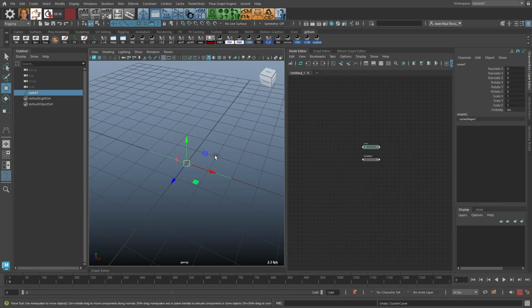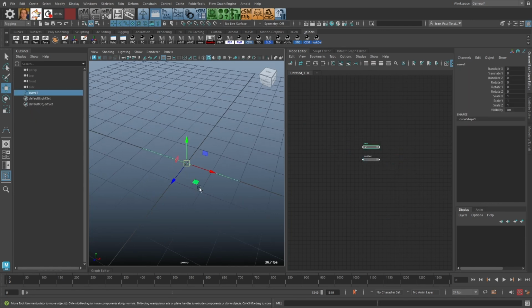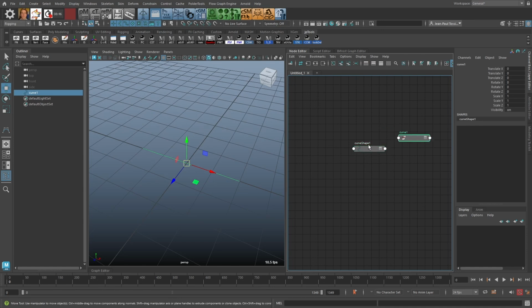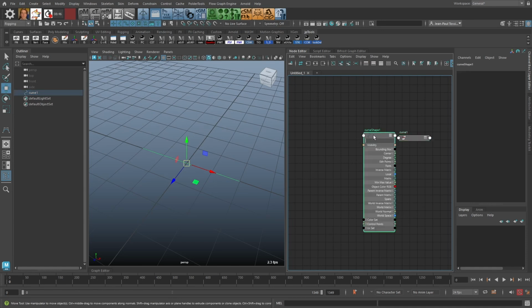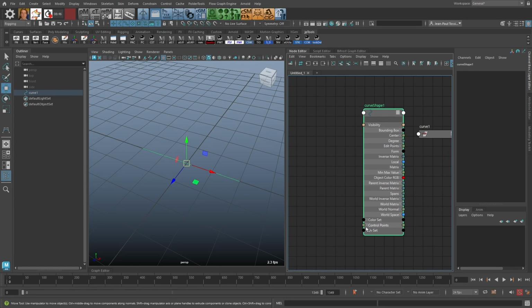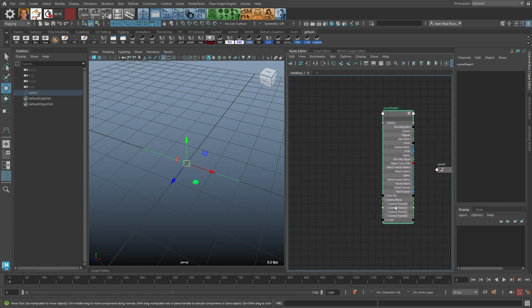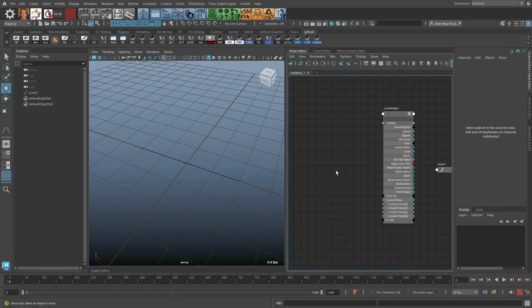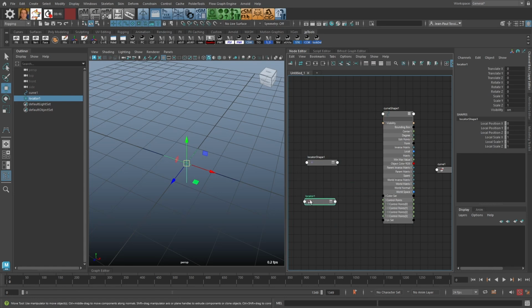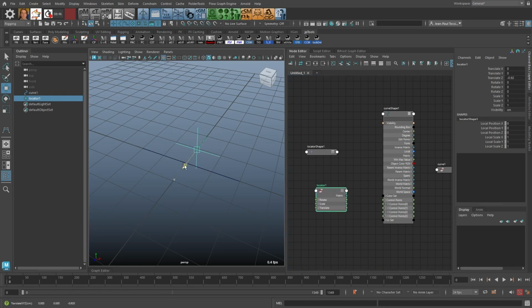If we undo this and we look at the clean curve, if we look at the shape node in the node editor and we press 3 to expand, we can see it has an attribute which is control points. These are actually positions that can be used to drive the CVs, and there are 2 modes this functions in. If you create a locator, for example, to make it visually more clear, and if we take the translate of this locator, maybe let's put it to the side first.